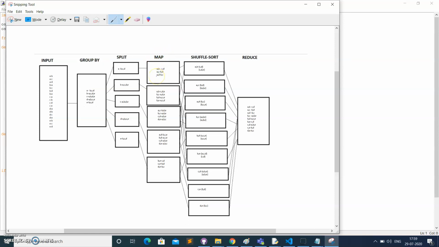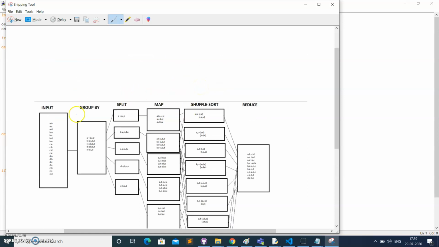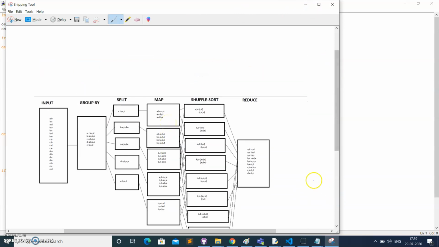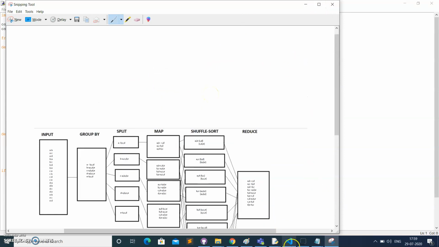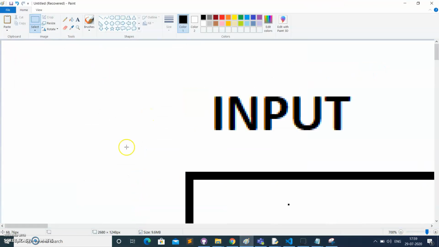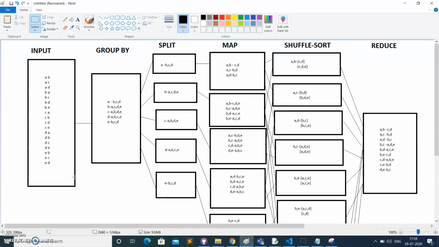The next one is the shuffle sort operation, where we are mapping the two entries or the two different keys together. Say here we have AB, and here also we have AB. So this is mapped together. Say we have AB over here and we have AB over here also. So these two ABs are combined, and this is formed in the shuffle sort.